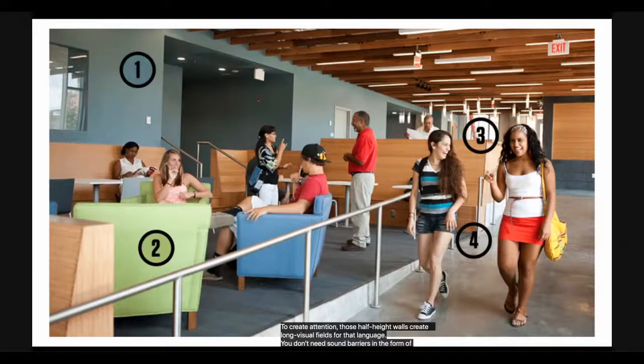And we also visit the signing Starbucks in this chapter, which is nothing more, nothing less than a Starbucks with deaf folks behind the counter. In a very easy series of what we'd call service design moves, as a hearing person, you don't need any extra instructions to figure out how you order your coffee and tea. And it's really interesting how all the dynamics change with a few subtle design interventions.